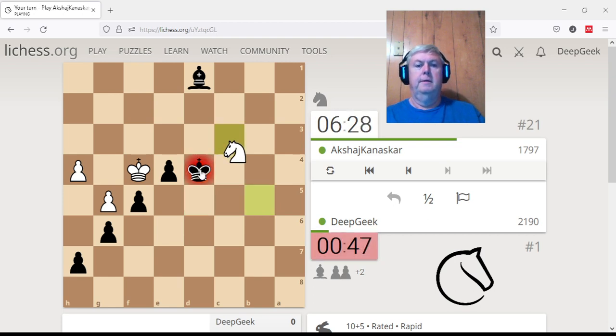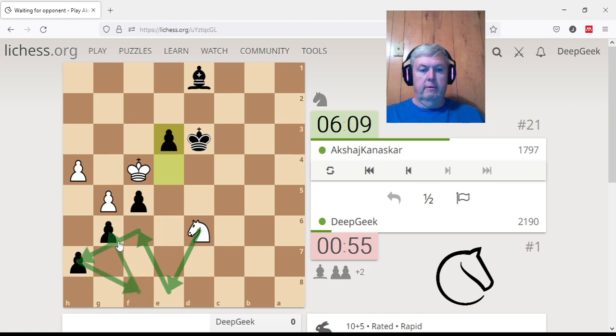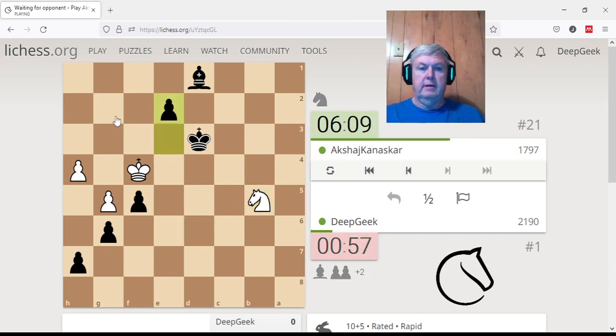Sweet. You didn't even see it. Let the clock get to me a little. I've got plenty of time for this. I don't need to worry about it. It's going to take him how long to do this? 1, 2, 3, 4, 5 moves to create a passed pawn. And my pawn's going straight in.